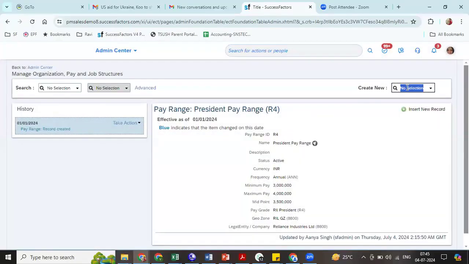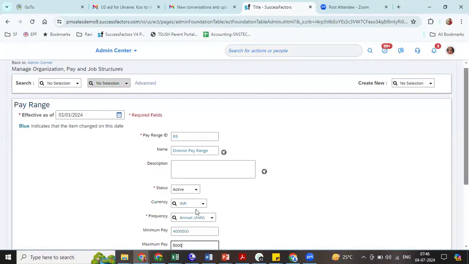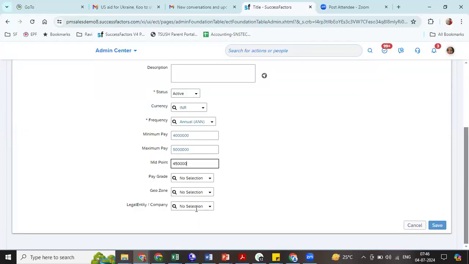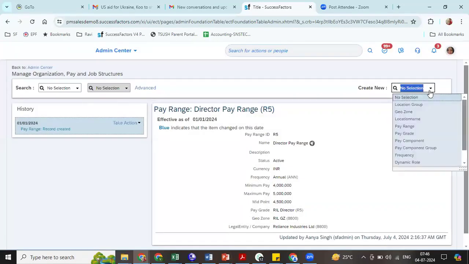Okay, and the last pay range. R5. Okay, so this is my pay range.